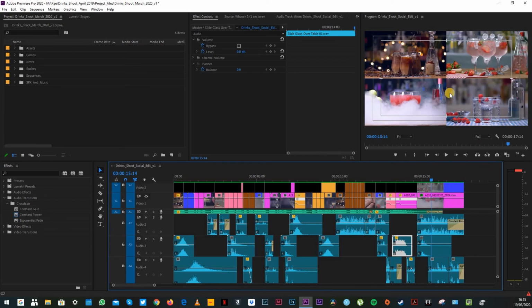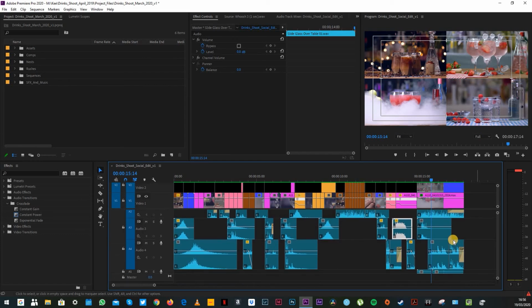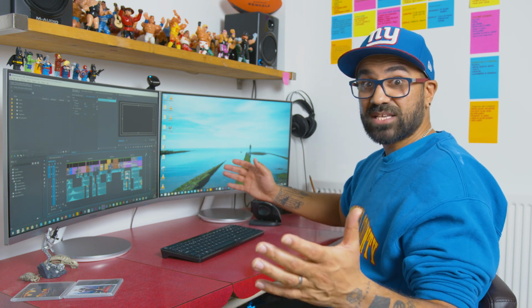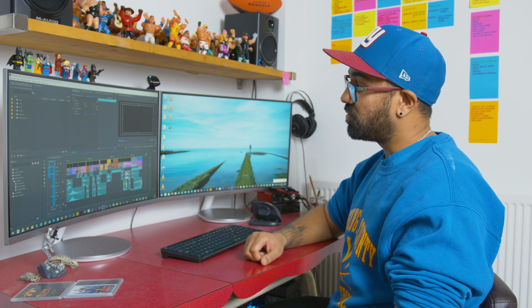I've got the sound effects of what's happening in all 4. So I've got the coffee beans dropping, ice dropping, fruit dropping, all of that stuff. But rather than just play them all out underneath each other, it felt a bit better to cut them up so that the ice and the fruit aren't dropping at the same time necessarily. That just makes the sound a little bit more interesting if you stagger it out just that little bit. And that's it. That's basically what I did for this edit.